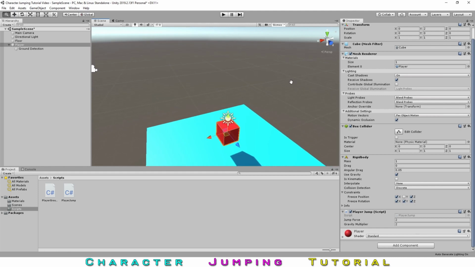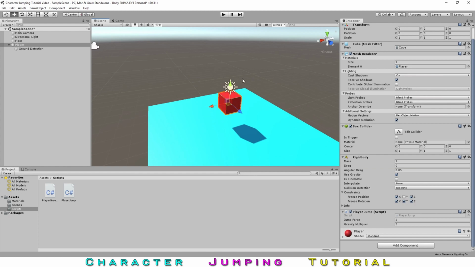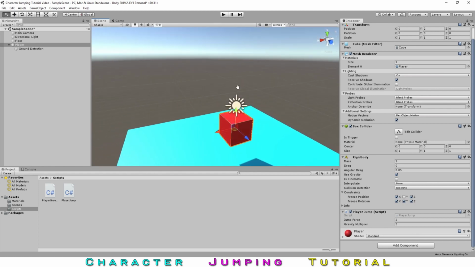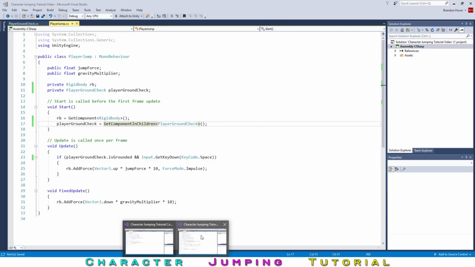Now, I would like to cover one additional thing that, again, can be good for platformers, which is with jumping, it's not always enough to just press the space bar and jump a fixed height. What if we wanted to have jumping at different heights depending on how long you hold the jump button? Yeah, let's do that.